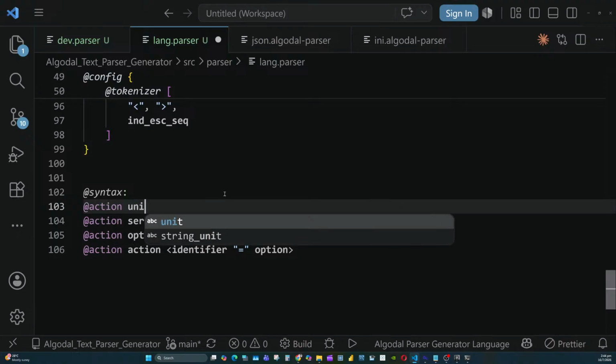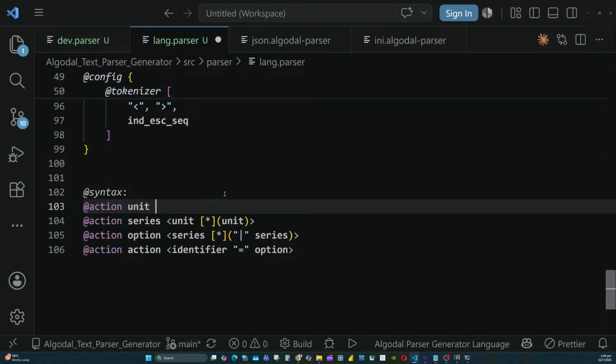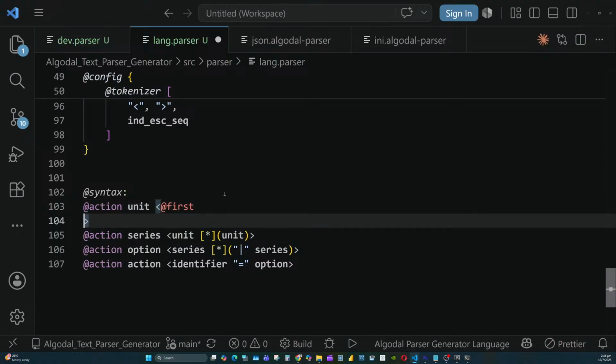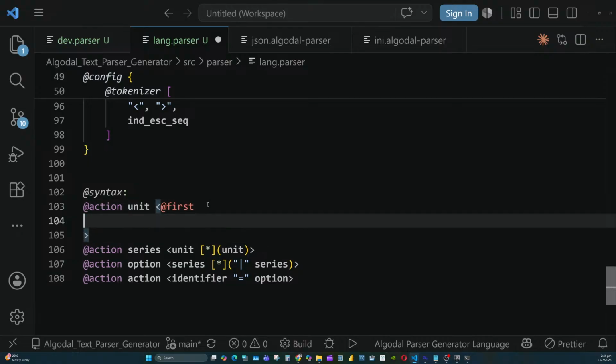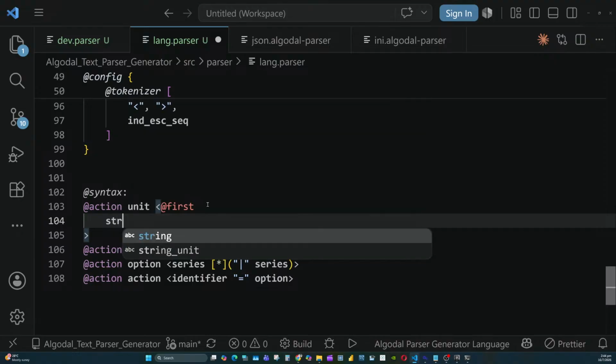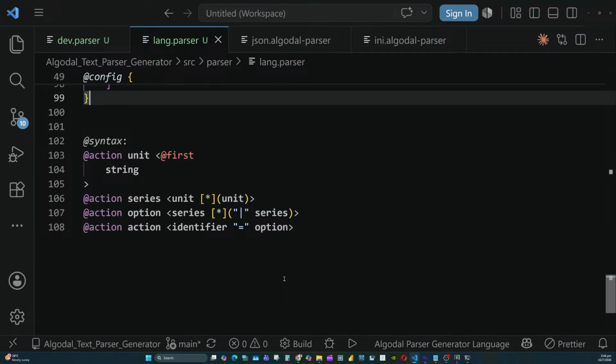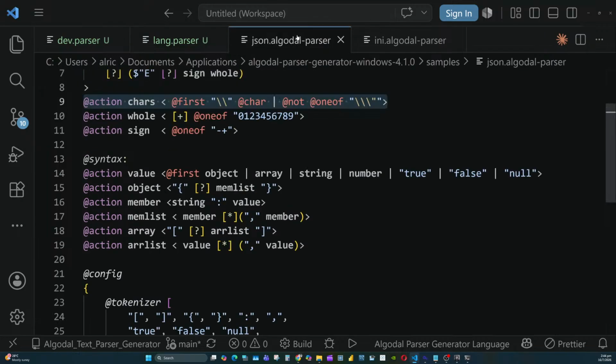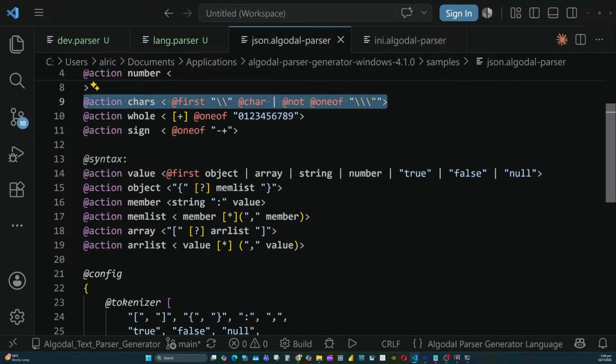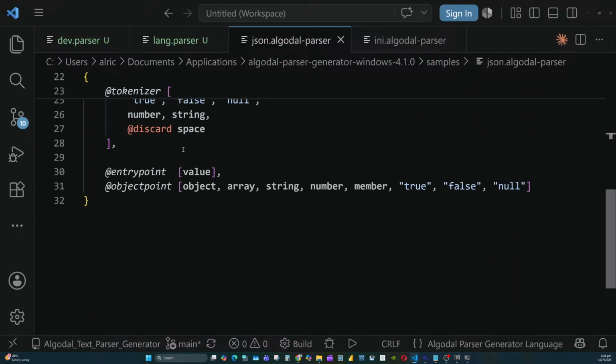A unit is going to be many things, and I'm going to do first so that it parses as fast as possible. Pick the first one it parses, and I'm going to put it on separate lines because it's going to be many things. This can be a string, and just like that, we have a first analyzer. We're not done yet because after defining this, we have to define the entry point and the object point.